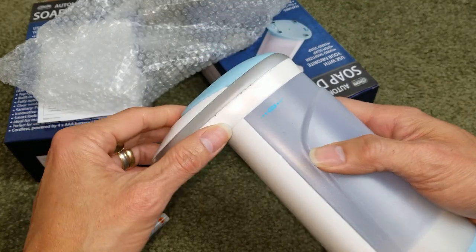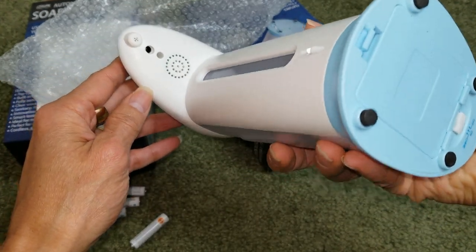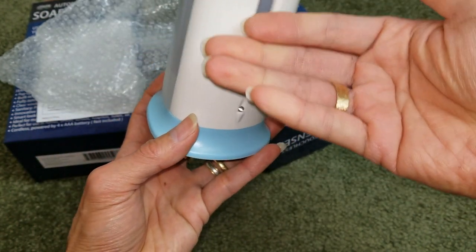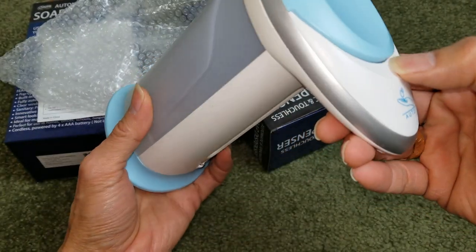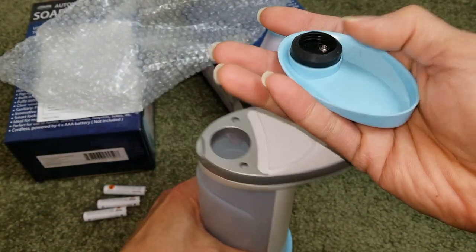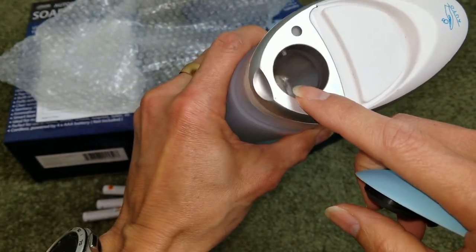Oh my god, why is it black? Hopefully it's not used. Oh no, people return. Yeah, this one looks kind of dirty, eh? So here's an infrared sensor right here. When you put your hand right there, it's going to automatically dispense. It says auto on the top. And on the top of the lid, you've got this rubberized seal. This is where you put the soap in.